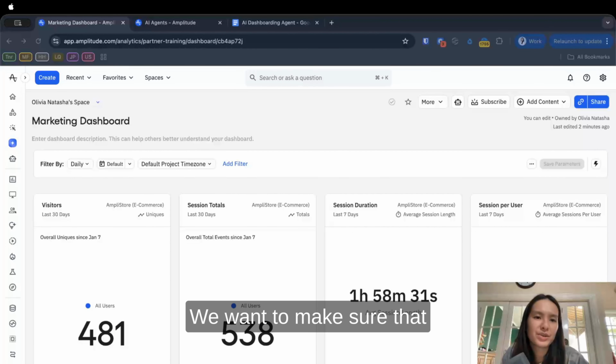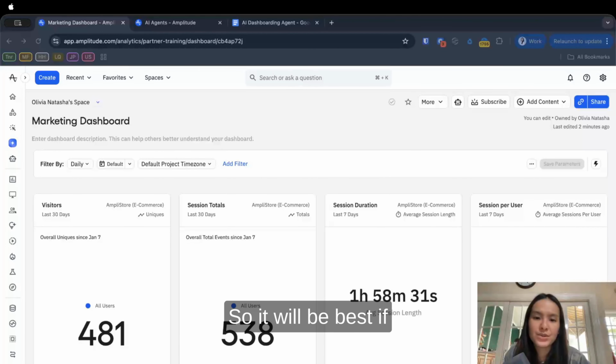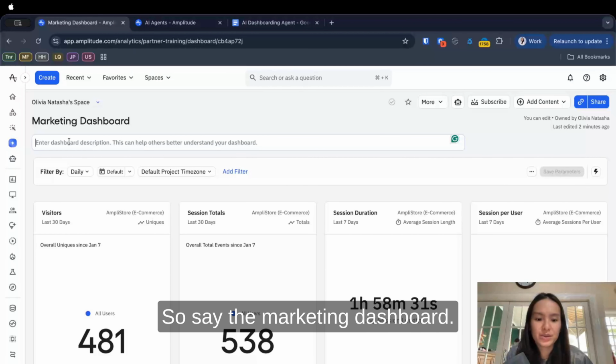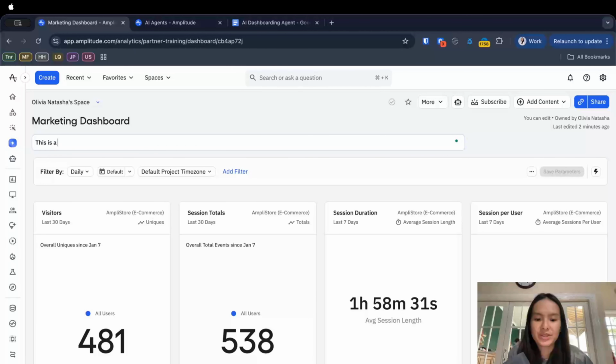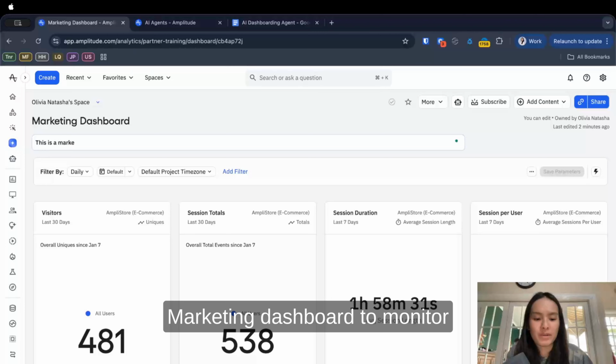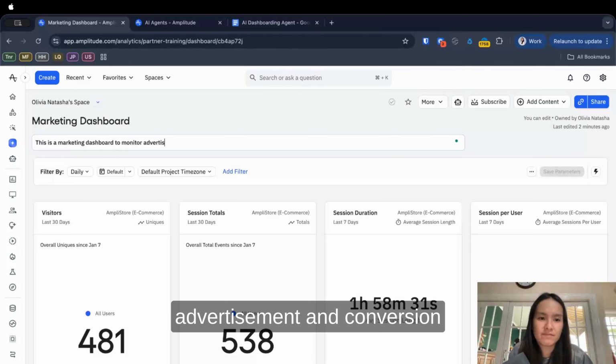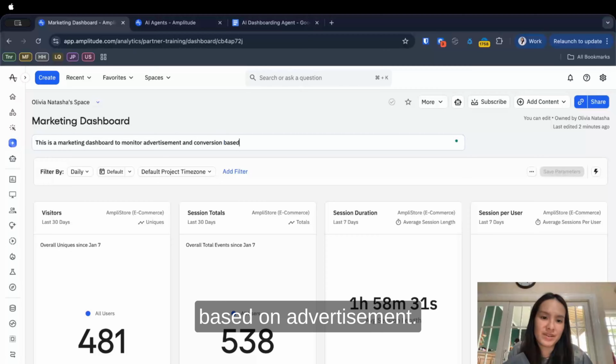We want to make sure that we give AI agents as much context as possible. So it will be best if we add some description right here. So say it's a marketing dashboard to monitor advertisement and conversion based on advertisement.